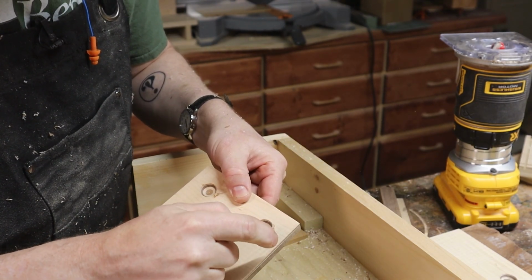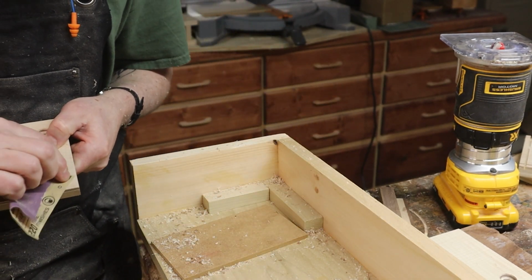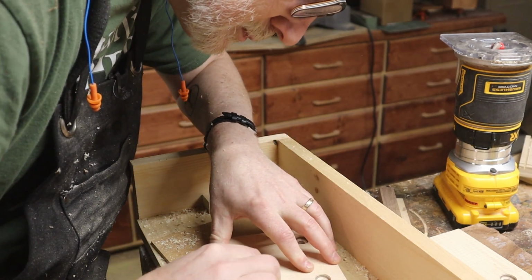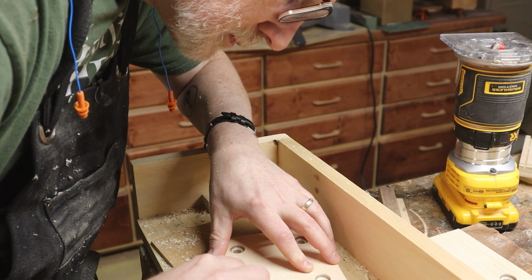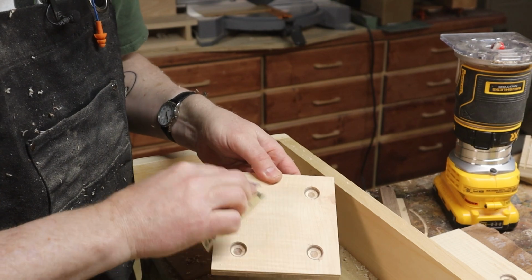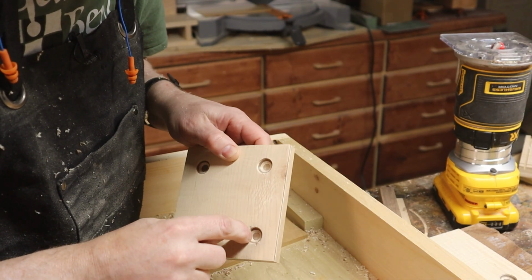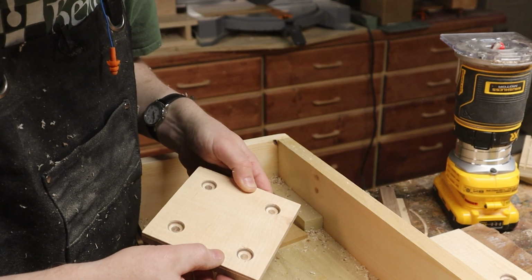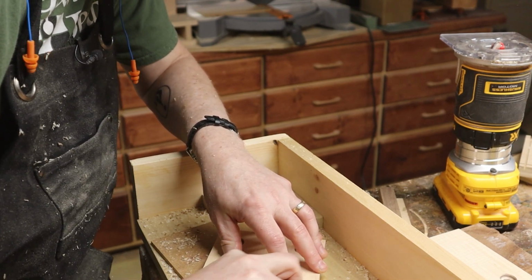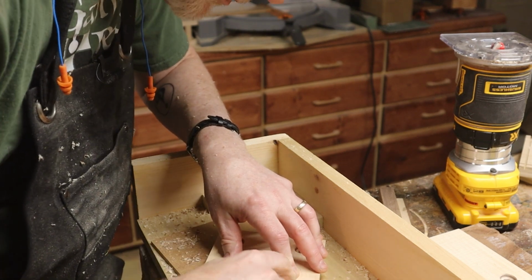Got a little bit of tear out. That sucks. I didn't get tear out of my test pieces. I imagine it's because these laminates are so thin. They're about 1/16 of an inch. But I don't know. Not bad. Certainly not bad enough that I'm going to go and redo this whole process.